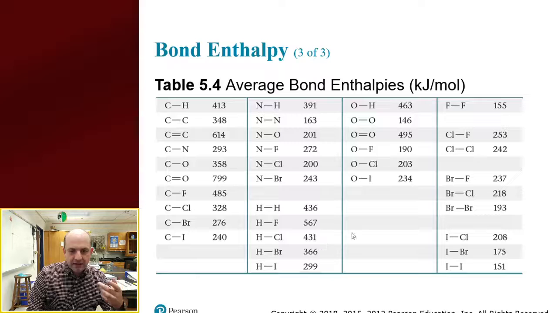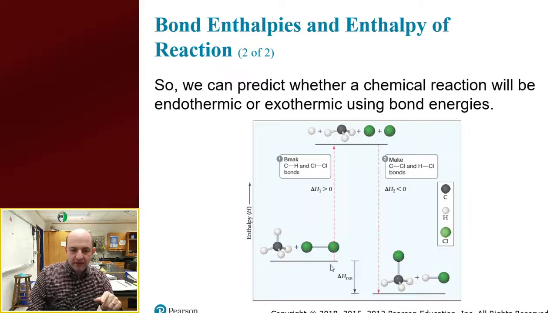So I'll look up the table here. If I go back, breaking a chlorine single bond, where is that? There it is. So we're up about 242. We're going to break carbon-hydrogen, so what are we up to, 655. So we're going to go up 655 kilojoules per mole. But then we form carbon-chlorine, so that's 328. We're going to form hydrogen-chlorine, which is 431. Those two numbers together, what is that, 61, or no, 59, I'm sorry. So 759. Well, if I'm going up 655 but going down 759, I'm going to release energy. That reaction is going to be exothermic, as they drew it here, because more energy comes out forming those two bonds than energy had to go in to break the other two.